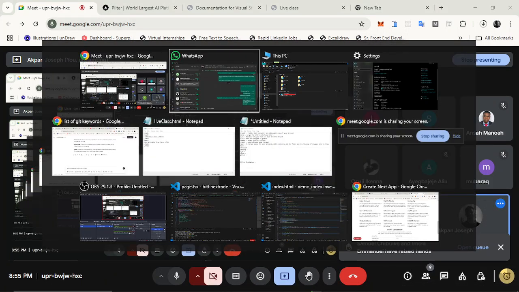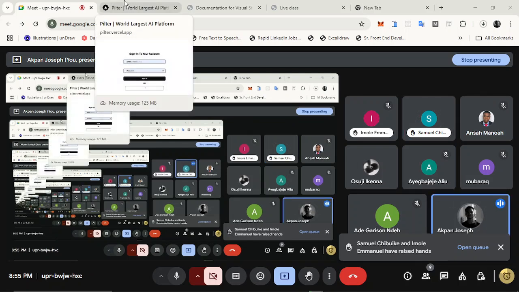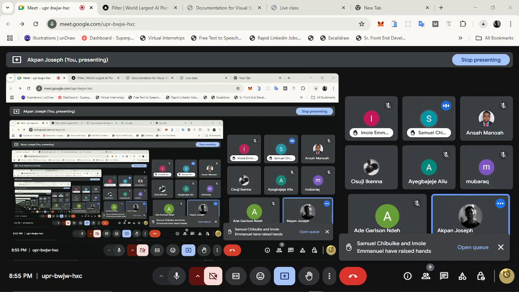Can GitHub be hacked? Is it 100% secure to store your code and your project there? No, it cannot be hacked. GitHub is owned by Microsoft.